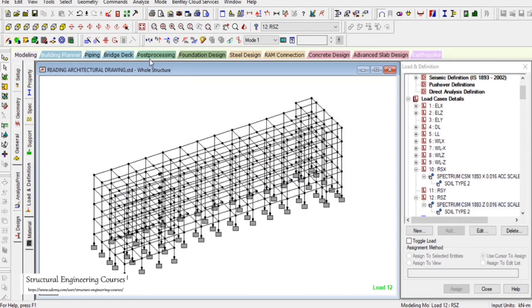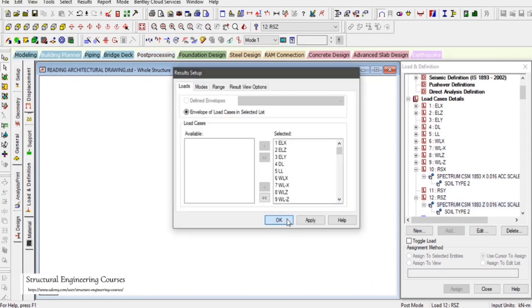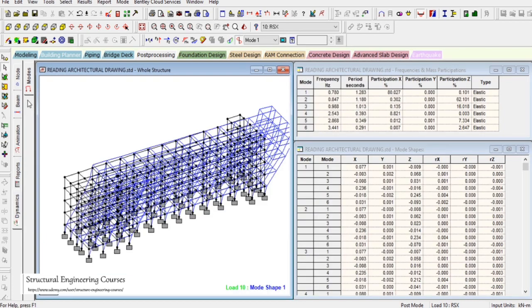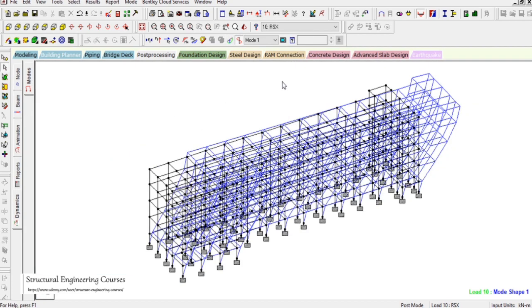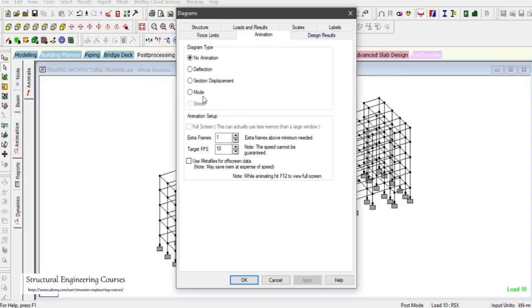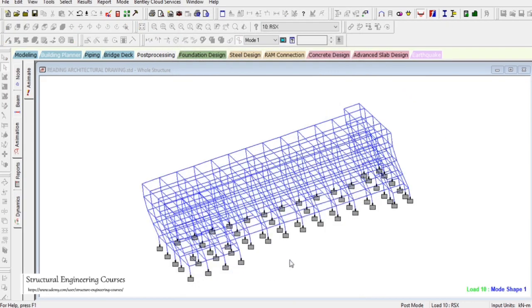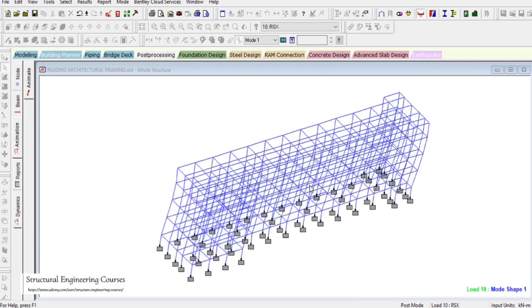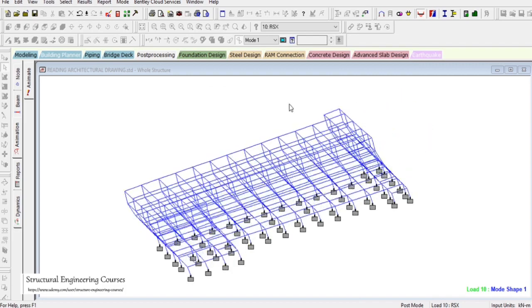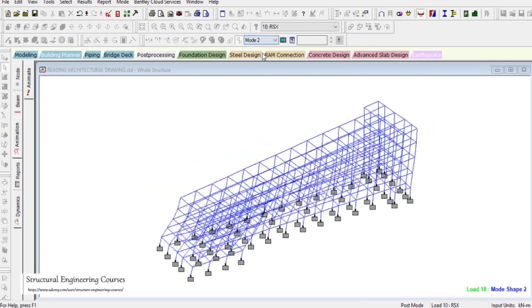If you want to see the mode shapes also, we can go to post processing, left click on OK, go to dynamics and then modes. If you want to see the first mode shape, this is basically going along the X direction. If you want to see the animation also, left click on animate, left click on mode, and then left click on apply. Here we can see that the first mode is a translation mode along the X direction, and here we can select mode 2 also.